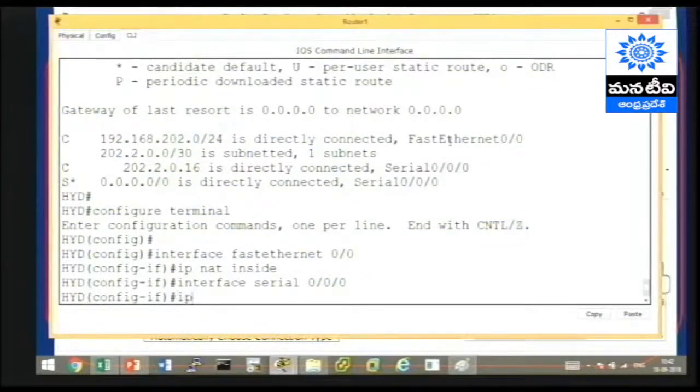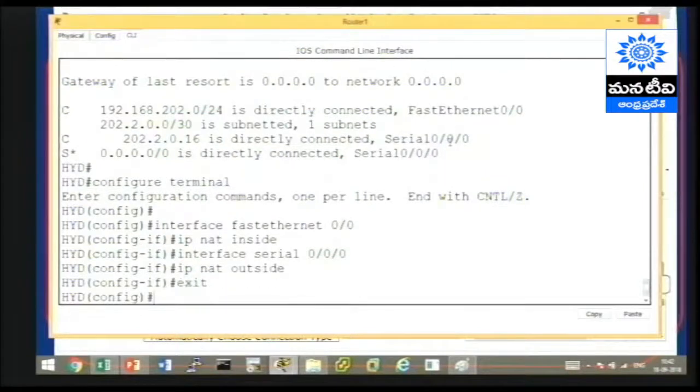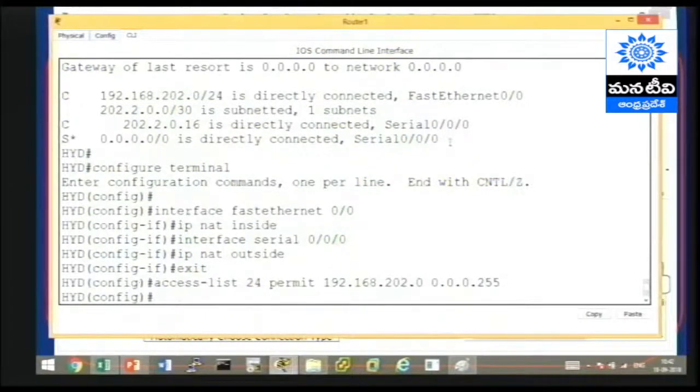Then the command ip nat outside, and then create an access list. The access list number can be any number between 1 to 99, and then permit the local network of Hyderabad, which is 192.168.202.0 and 0.0.0.255, which is the wildcard mask, the inverse of the subnet mask.